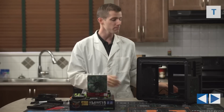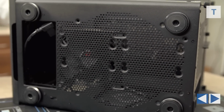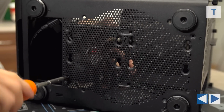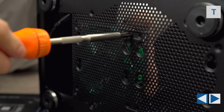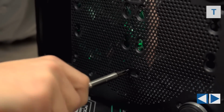We'll start at the bottom by removing the air shield that comes on the case. I don't plan to reinstall this because we're going to need that airflow space. Next, we'll remove the 4 screws that are holding in the bottom fan. Take off the stock fan, and then we're going to reuse those screws to replace it with our Spectre Pro. I also changed the orientation to turn this one into an intake to bring fresh air to both my CPU heatsink and also up to my graphics cards.